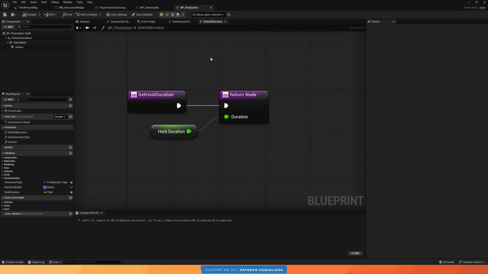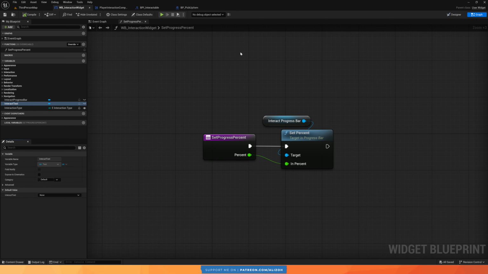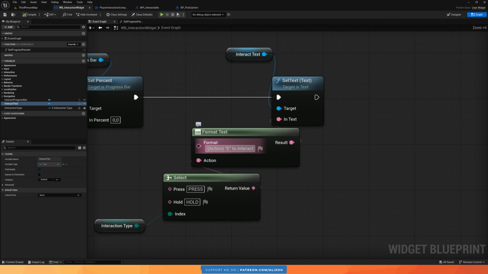Very nice. All right, and the last thing I want to do is also change this E, because again, this E is hard-coded. Here, we always say press E to interact, but if we change the key binding, this won't be correct. So I want to change this to be the actual key binding.